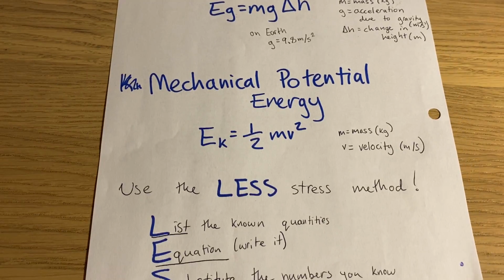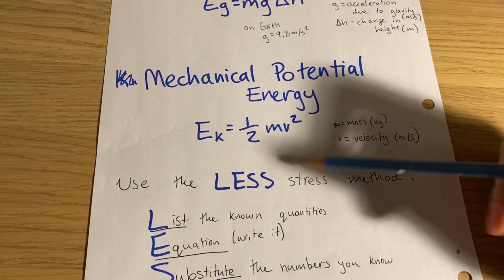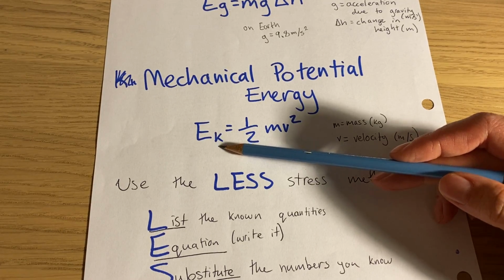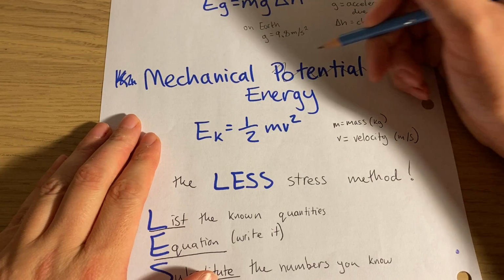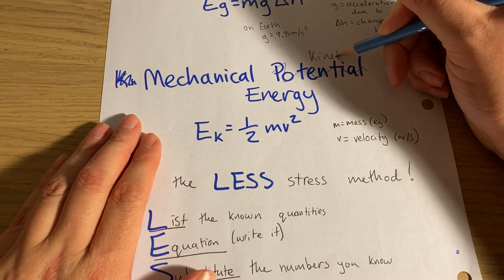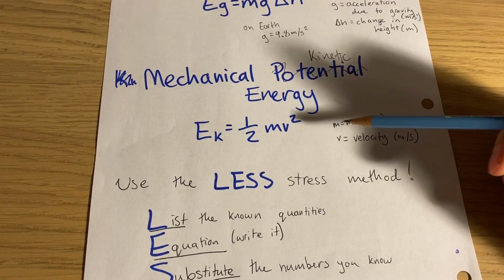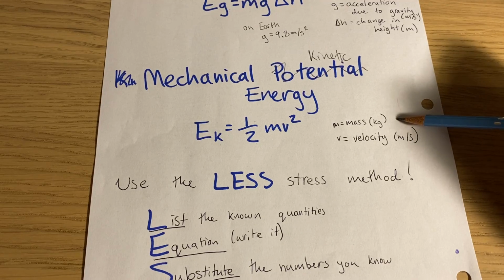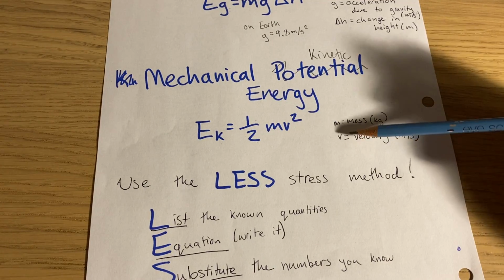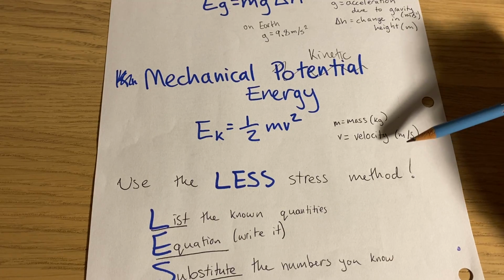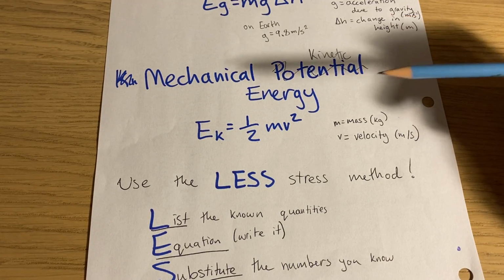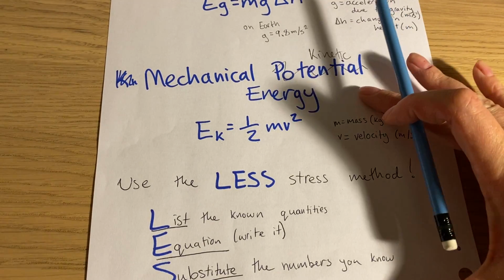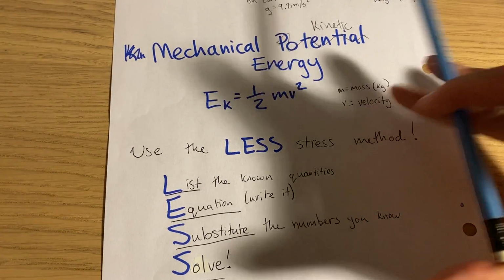We can also calculate the kinetic energy. This is found with the formula E_k for kinetic energy. Oh, this should say kinetic. Yikes. And it is equal to one half the mass, same as before, times the velocity squared. Velocity is similar to speed. It is how fast something is moving. The only difference is that velocity includes a direction, which you'll see doesn't really matter for these calculations.